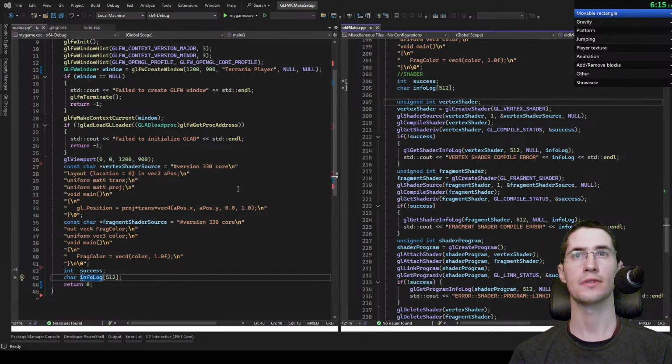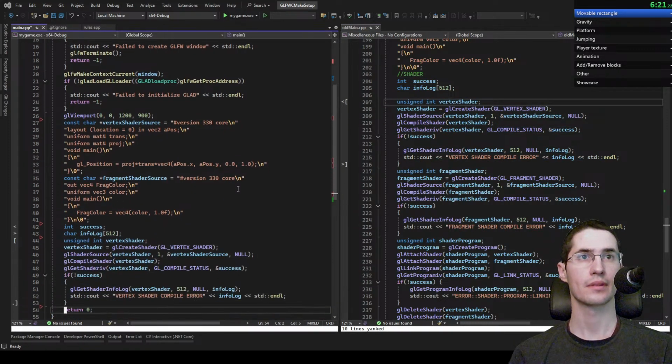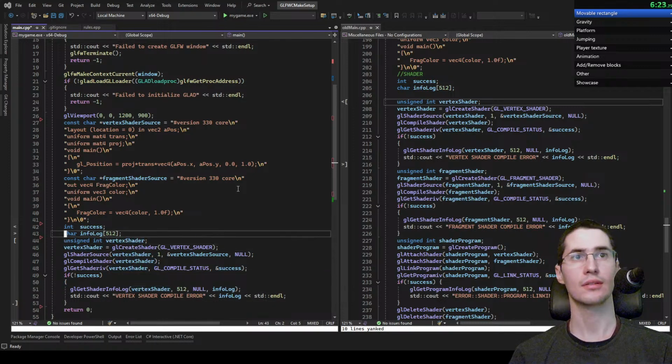And here we first need to work with the vertex shader. We first create the shader object. Then we give it the source code of the shader. We compile it and we check for compilation errors.